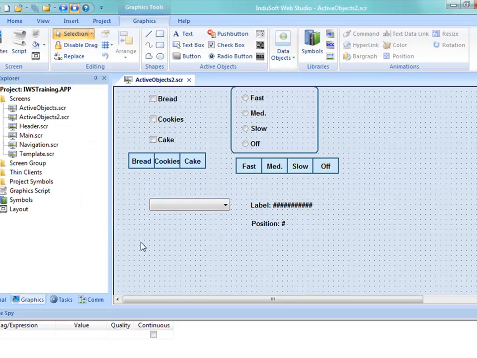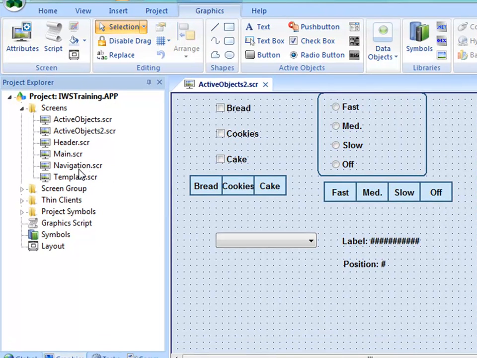When last we left the training videos, we had created a navigation menu and a foundation level screen. We expect you to have done that before you get to this video. When last we left off in the Active Objects number 2 video, we had created an Active Objects number 2 screen, and we're going to continue to use that because we've got some extra space.